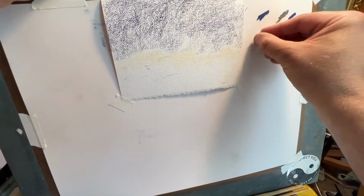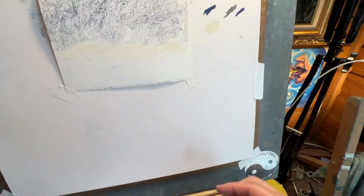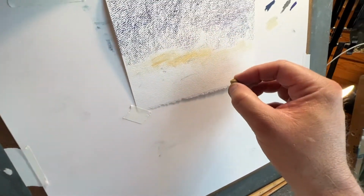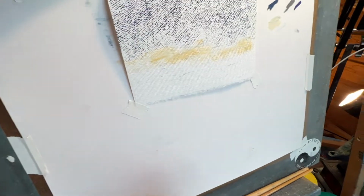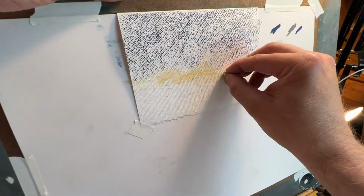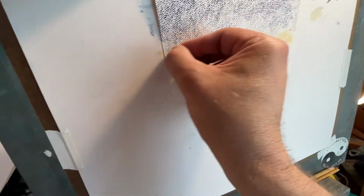Okay, there's the crema, kind of a light yellow. And then I'm going to scrub in a little bit of the ochre into it, just to give it a little bit of warmer feel. All right, maybe a little bit more cream. All right.